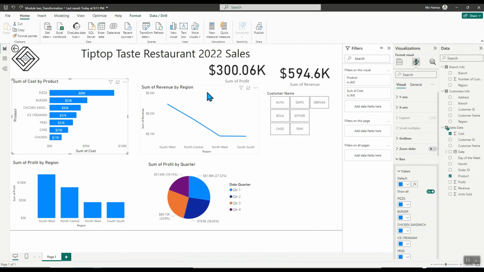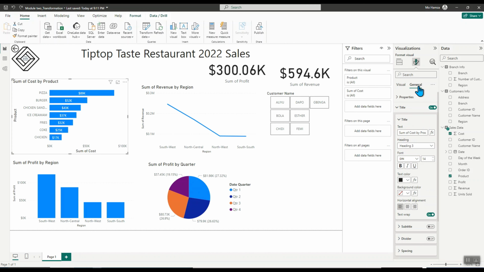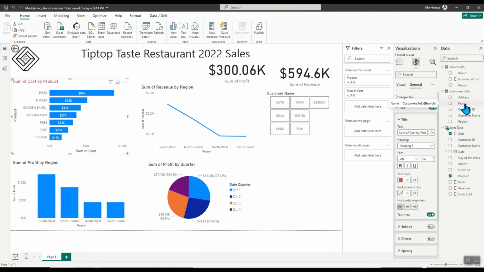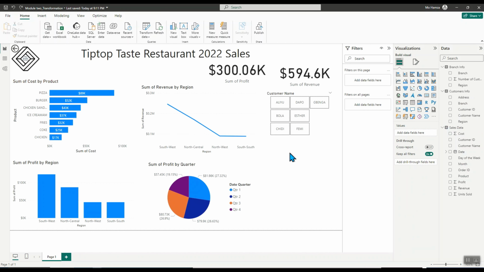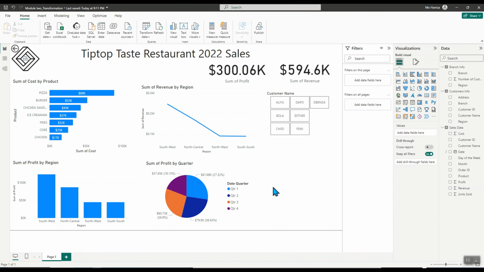Another thing you could do is come over here to the title. You may want to edit your title. So you come under here to general. You can edit and then you could even give the text the color you want. You may want to use a green color, for instance, or any sort of color. You could just do this to change the color. But I'm just going to leave this for you to play around with. So today we can just publish this straight up, right?